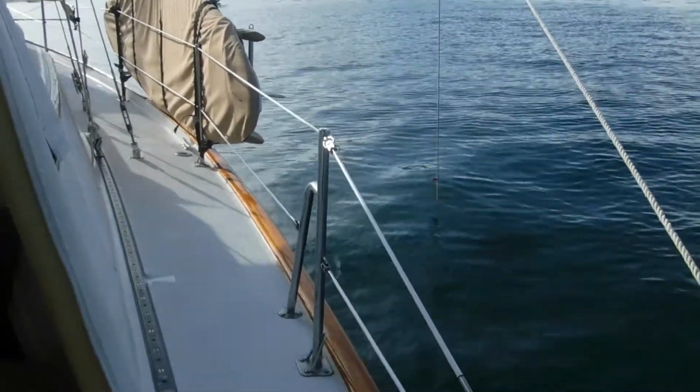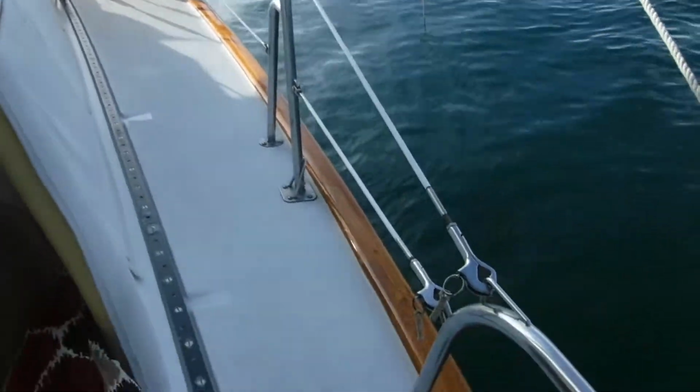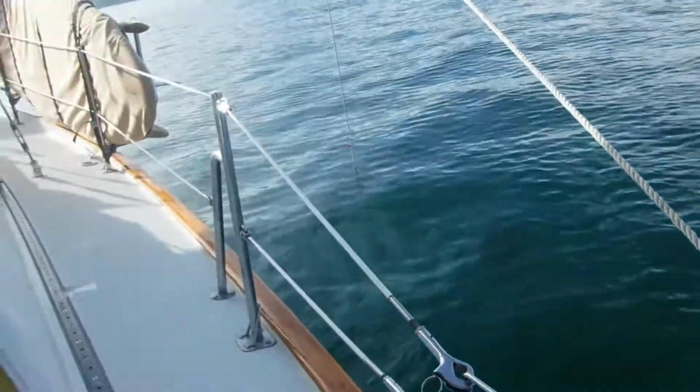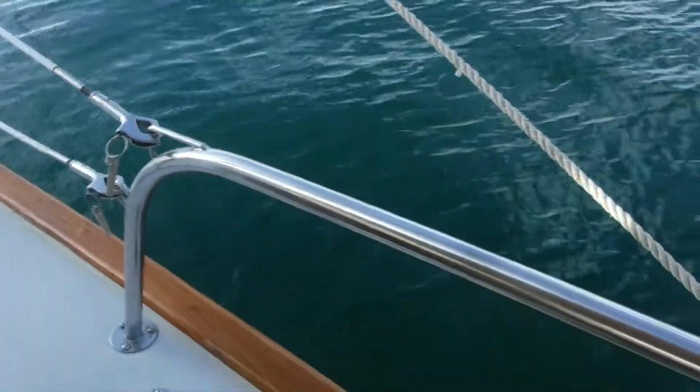But I need to tape it because it's hard to bend over and try to get accurate hanging out over here while we're at anchor. I mean, it doesn't look bad here, but it was thin in a couple places, almost down to the wood. Actually, a few little spots down to the wood, so it definitely needs a couple coats. So we're going to put it on.